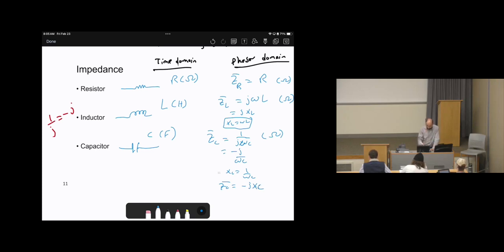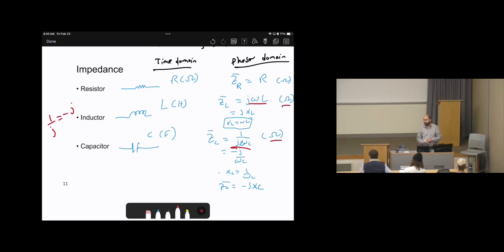So if you want to use the symbol X C, or you want to use the symbol 1 over j omega C, that's fine. But what I like is to use 1 over j omega C, and j omega L. That's what I like. And of course, all of this is in units of ohms. So that's it. As a result, whenever we are dealing with AC circuit analysis, when we convert everything to phasor domain, every capacitor will be replaced by 1 over j omega C.